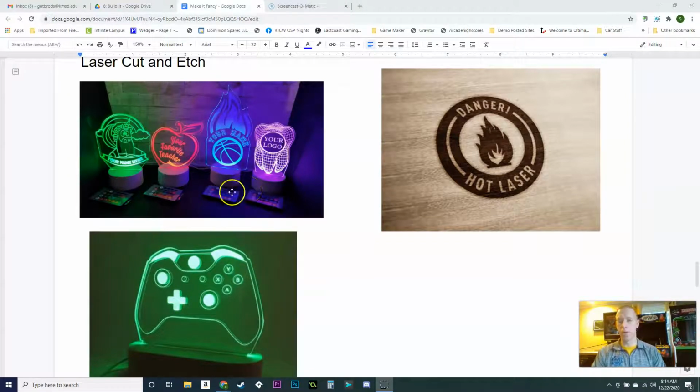And if you have more time or are interested, like I said, you can backlight or underlight these designs and make them glow, and it just looks so cool. So for those of you doing maybe Xbox or PlayStation type stuff, there are different ways you could light them up. The easiest way is just buying existing LED lights. If you look on Amazon, there are all kinds of cheap ones, like $10, sometimes even less, and they come with a remote. You can actually change the color and so on. It's kind of neat. But anyway, that's laser cutter.